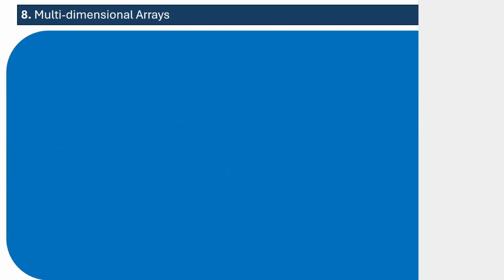Array inside array, multi-dimensional arrays. You remember in C or Java or Python, we can create an array inside an array, right? We have one-dimensional, multi-dimensional, two-dimensional, like matrix format. In JavaScript also that's possible. A multi-dimensional array is simply an array inside an array.